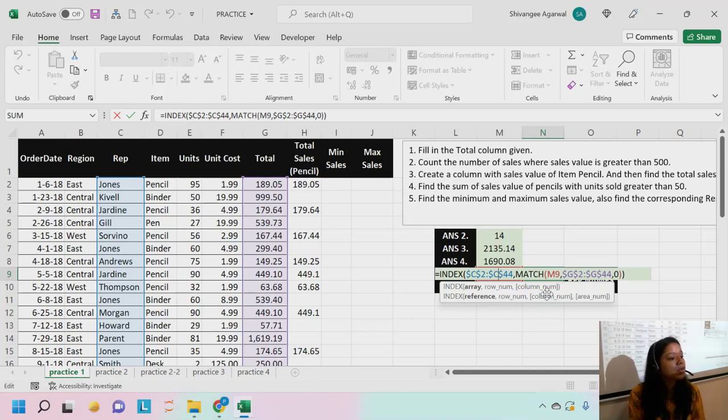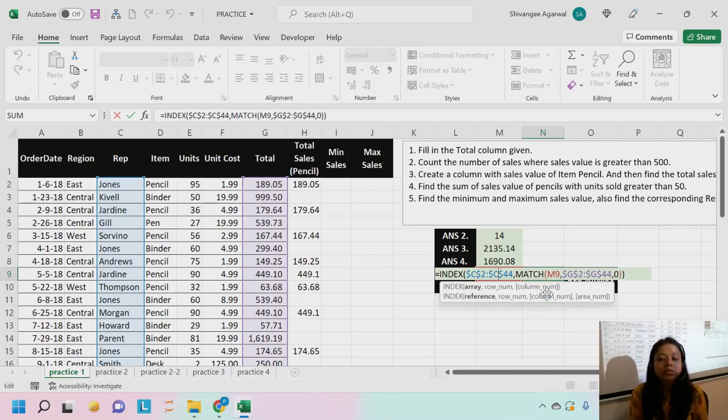INDEX MATCH is a very important function. You all should not forget these. See, max, min, sum, these are the functions which are very simple, basic, everyone will remember. But the real test is if you remember VLOOKUP, if you remember INDEX MATCH, if you remember FREQUENCY, if you remember OFFSET. VLOOKUP is generally used a lot, but these functions which are not used a lot, you should remember these functions. That is how you will actually know Excel. Just knowing sum, min, max, count does not mean that you know Excel, right? You should know all these different functions which are there.